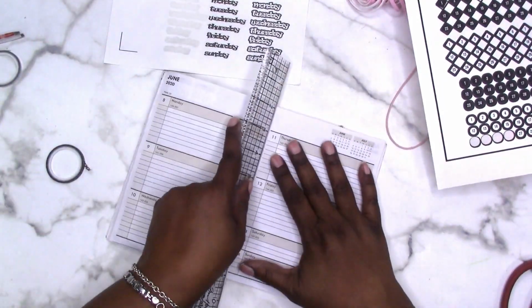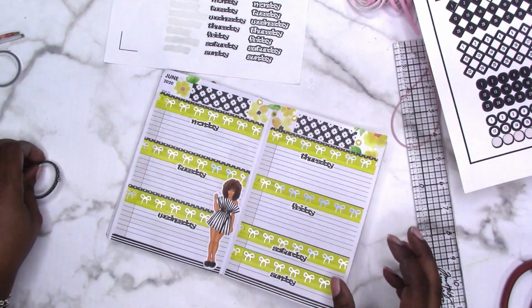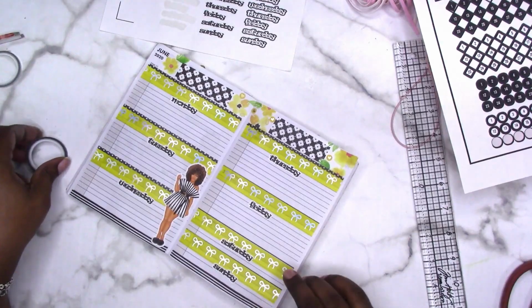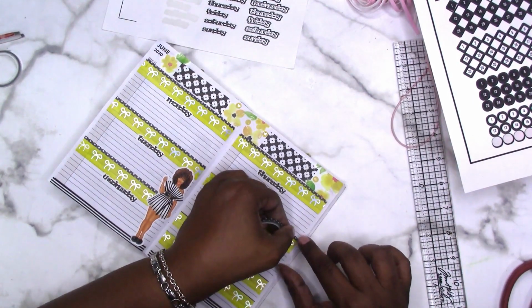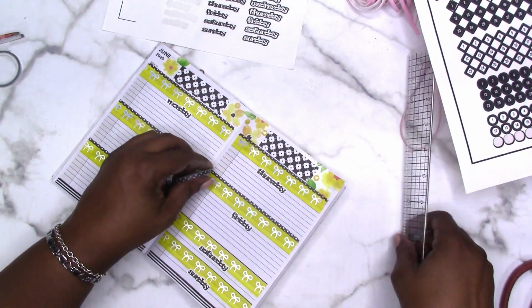Let me burnish everything down. This page is just curling. I think it's because I pulled the washi tape too tight over there. I don't know. But try not to do that.